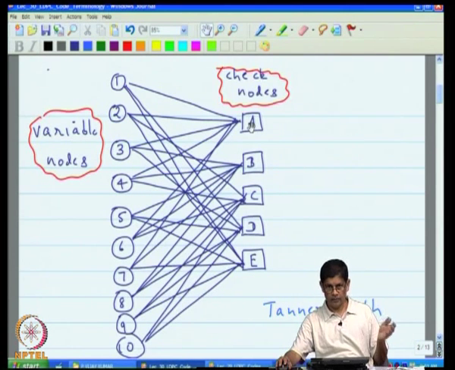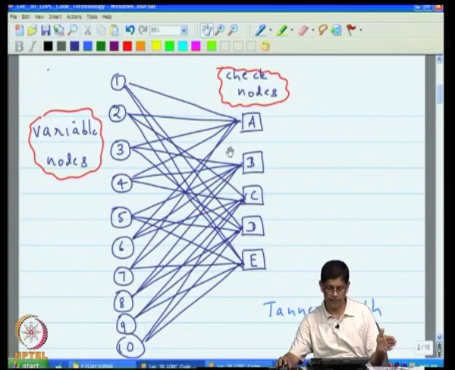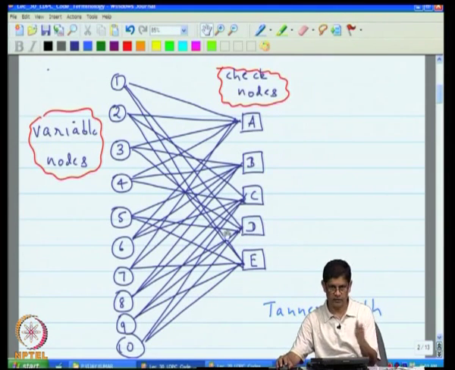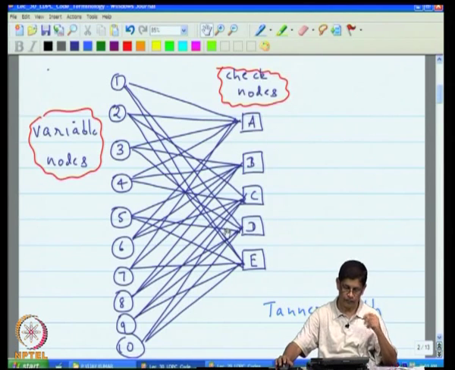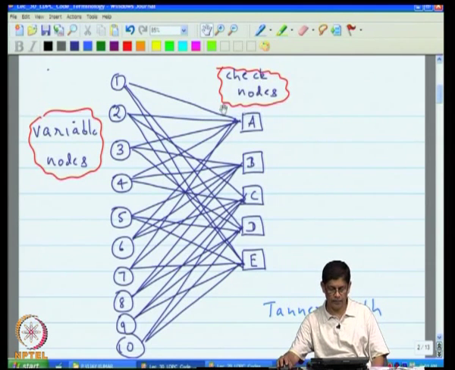Okay. So, we will be doing this iteratively, and the way the iterations are numbered is that there is an initial or 0th iteration in which messages flow from the variable nodes to the check nodes, and then you start your iteration 1, which is a flow of information from the check nodes to the variable nodes, followed by a flow of information from the variable nodes to the check nodes. So, that would be the first iteration, then you would have the second and third and so on. Okay, so, messages are going back and forth, these are the variable nodes, these are the check nodes.